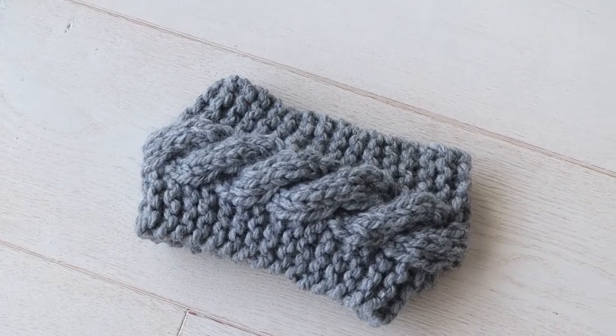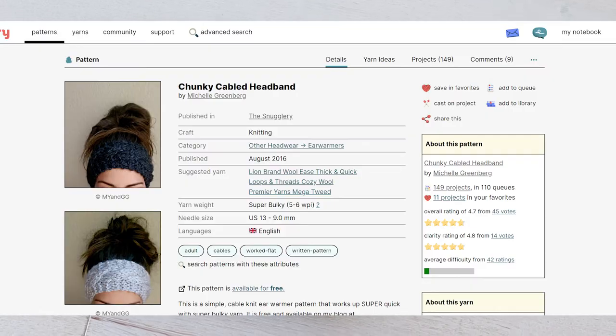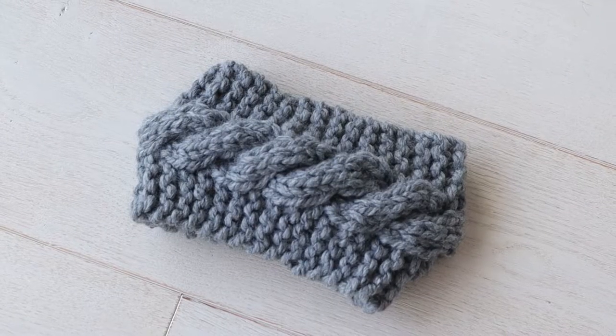This super chunky cable knit ear warmer is an oldie but goodie pattern from my blog that has launched almost 150 projects on Ravelry. And I get happy little messages from people all the time saying that this was their first cable knit project and it gave them the confidence to try cables. I hope it'll do the same for you.